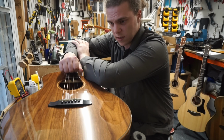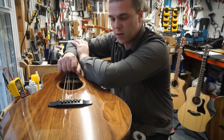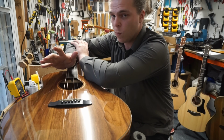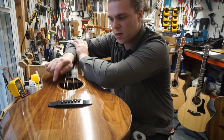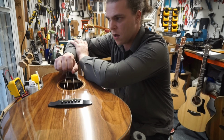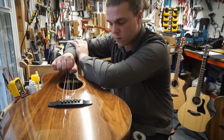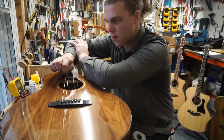That Taylor that we looked at, the 114CE-S, the CE means cutaway electric and the S means spruce. So it's a Taylor 114. That is £879, and internally you're getting much more with the £500 Tanglewood. And to be honest with you, even the £250 Tanglewoods, I reckon you're probably still getting a bit more internally.